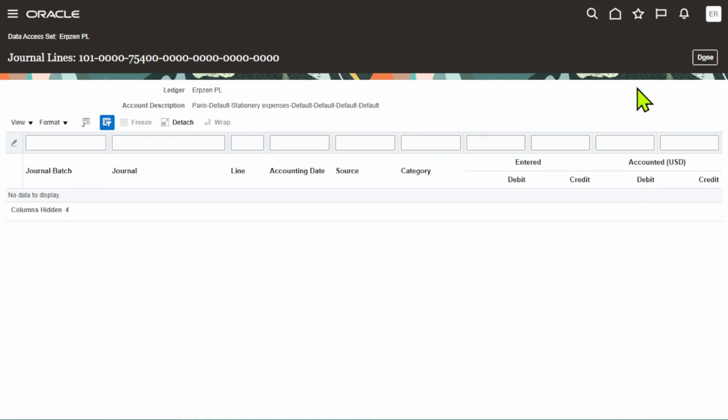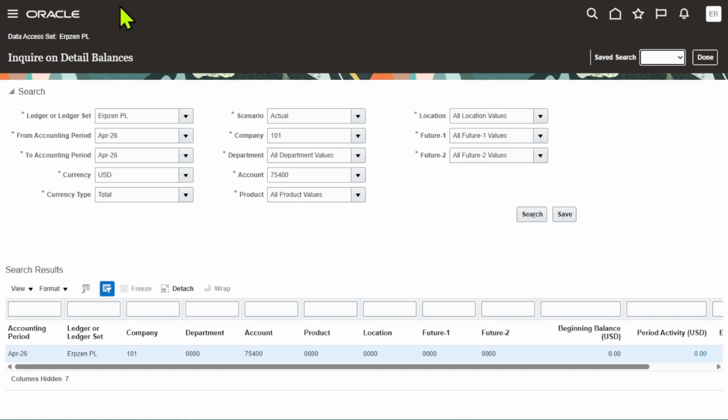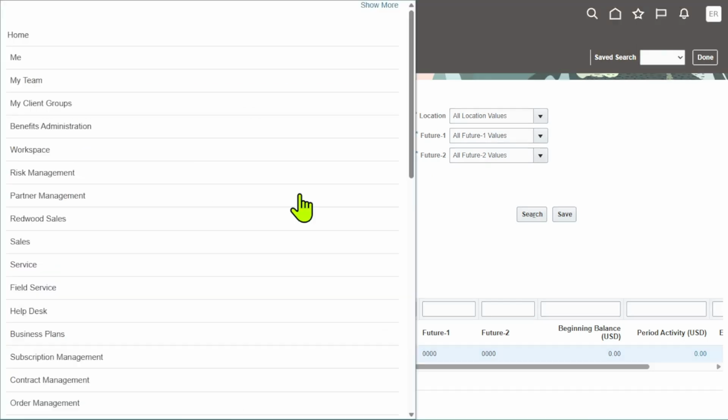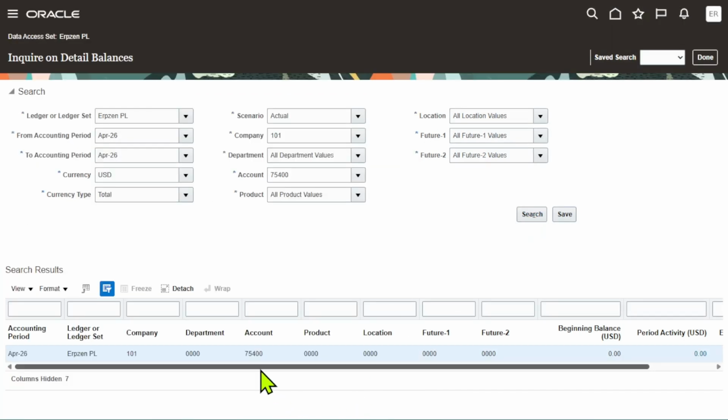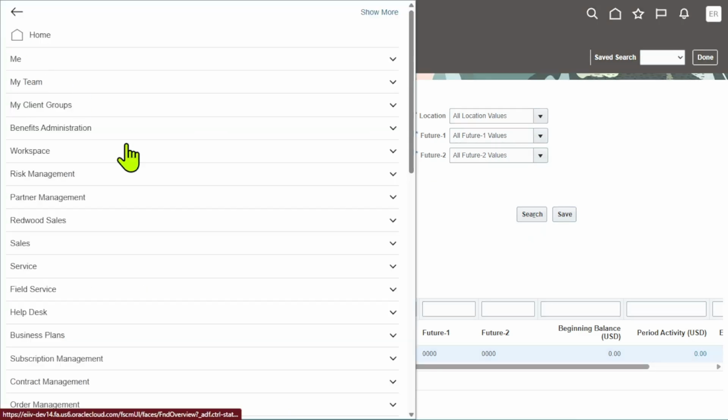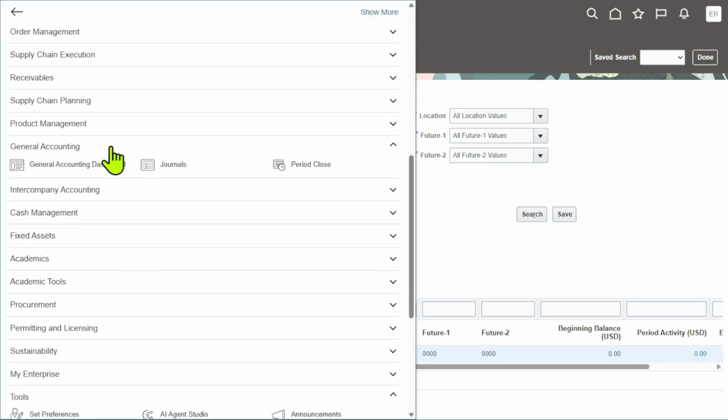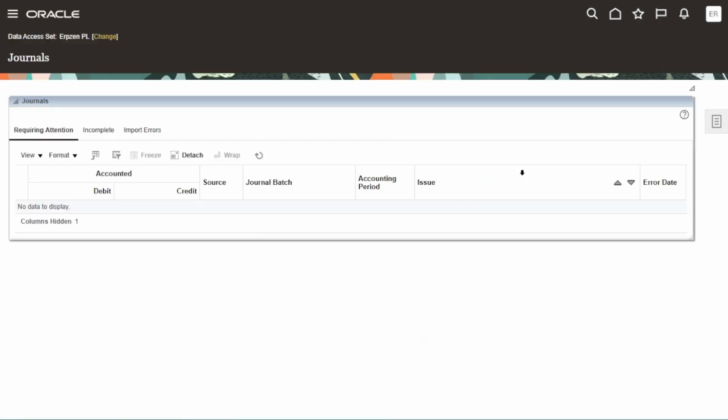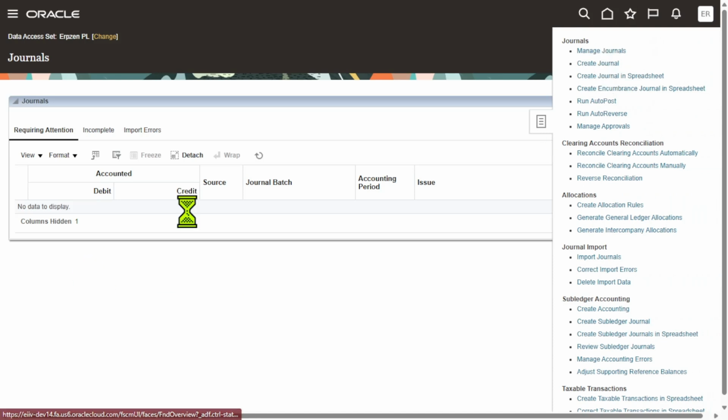Now, let us see by creating a journal. The account is 75400. Click on Navigator, go to General Accounting, click on Journals task. Now, create a journal.